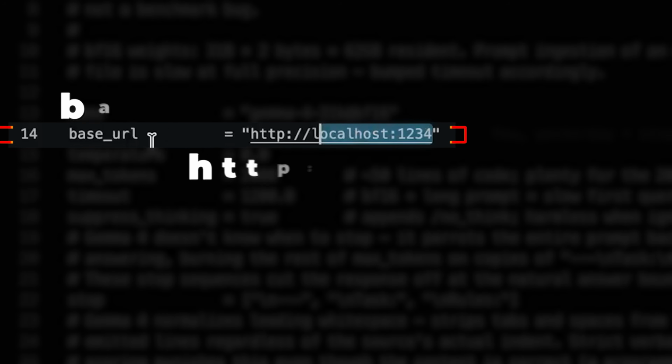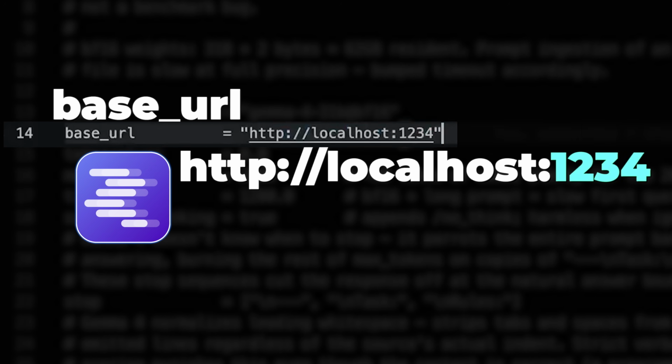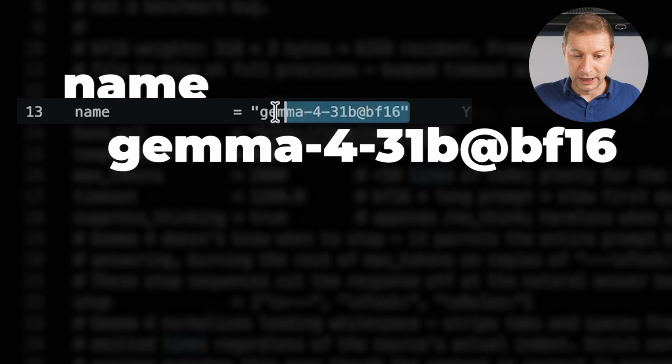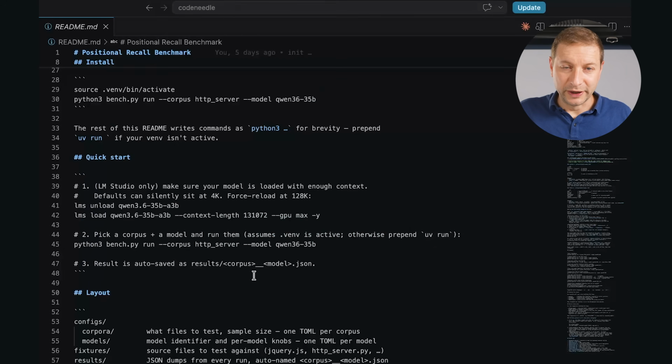This right here is the base URL for LM Studio with that port. So it's already configured for LM Studio. If you have that, great. If you have another tool like Ollama, you can just replace that URL, point it to the name of the model, you know, do the thing. If you want a more detailed guide, let me know in the comments. But I think the README is pretty detailed enough already. Or just point your agent at the README and it'll do it for you.